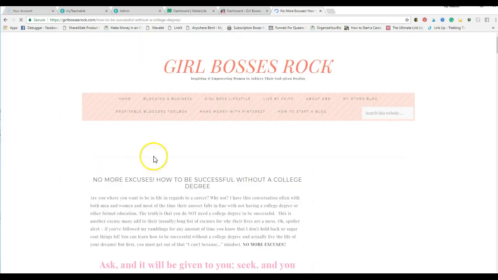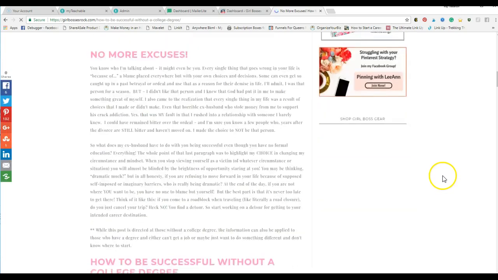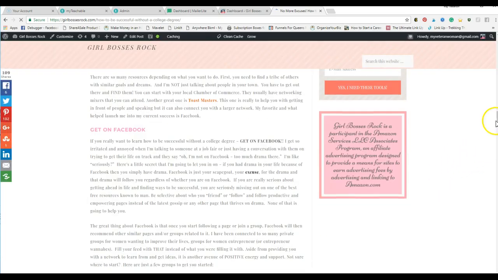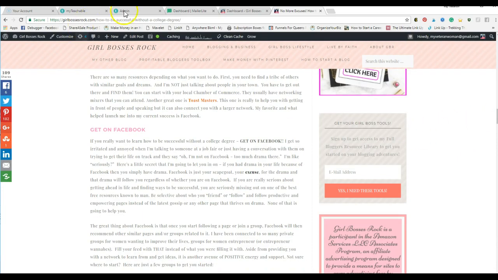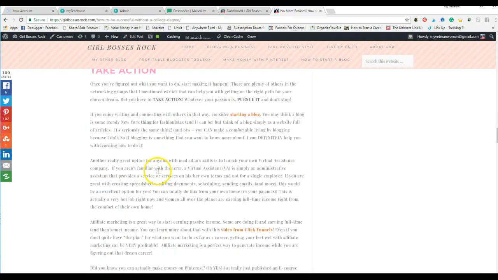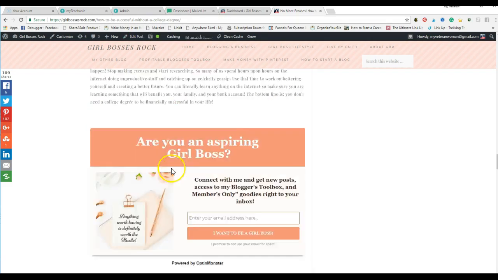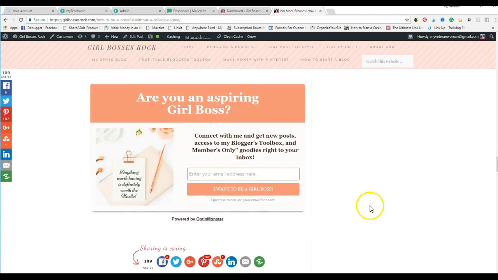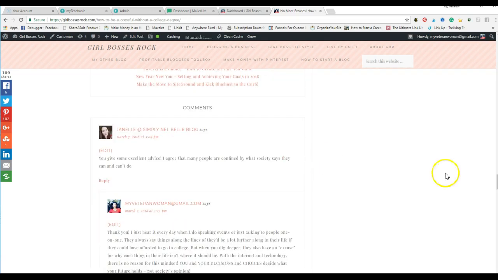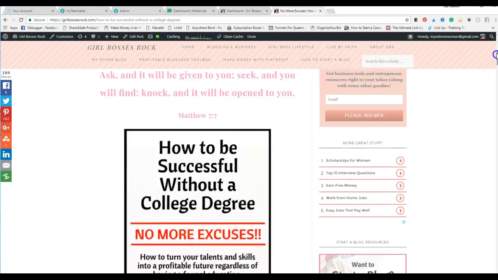So let's go into one of these posts here. So I actually use a combination of MailerLite. MailerLite's my email program, but I also use what's called Opt-in Monster, and the links for those are in the tutorial, in the lesson. Here is one of the ones created from Opt-in Monster. You're just able to make them really pretty. You can add images to it, dress it up, make it match your theme and layout of your blog or whatever.